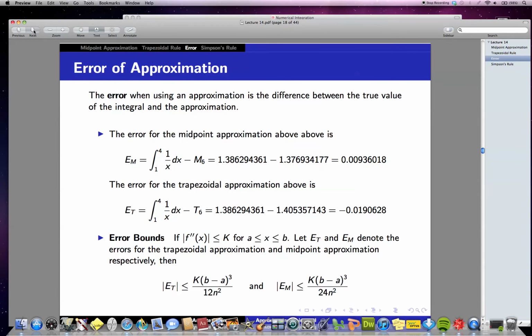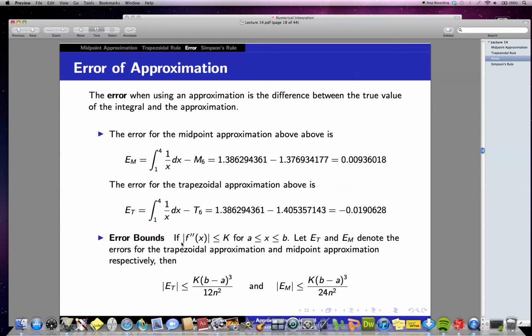We'll think about the error a little bit. Obviously, if we knew exactly what the error was, then approximating would be a little silly, because we would actually be able to find the actual value of the integral. And so we have two errors so far. We have an error associated with our midpoint approximation and an error associated with the trapezoidal approximation. And if you're working without your computer, how might you get some estimate of this error? What we do have are some upper bounds for these errors.